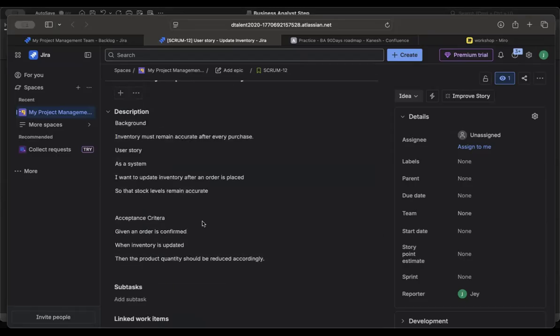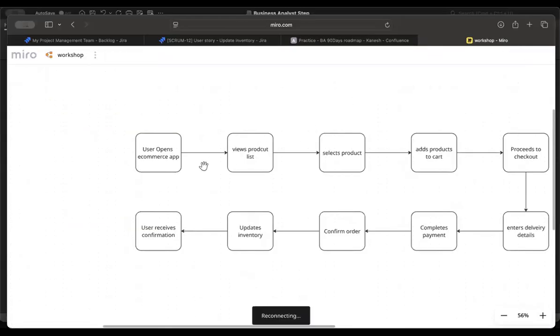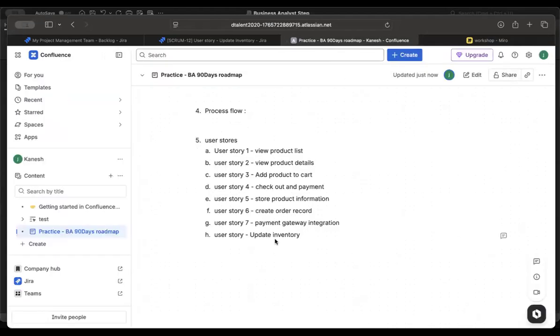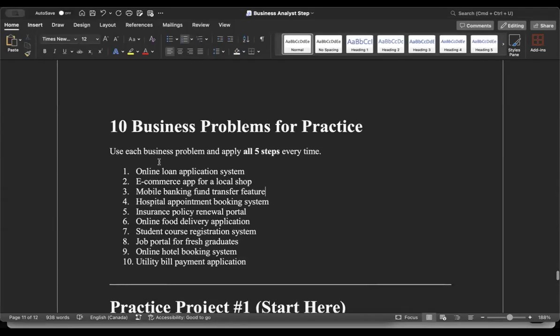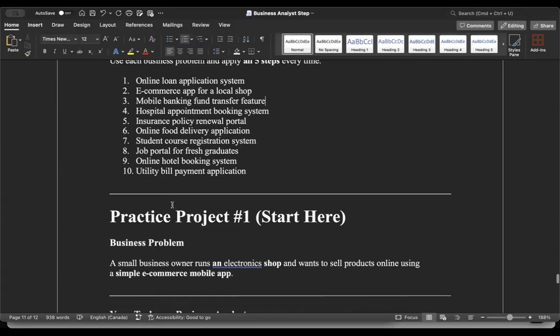So there are many user stories we have to create here, but we are just taking the high level from the process flow, just for summarizing. You can pick whichever you prefer.